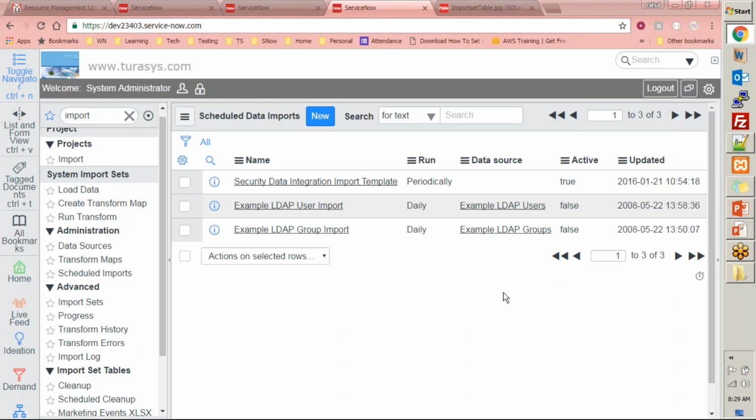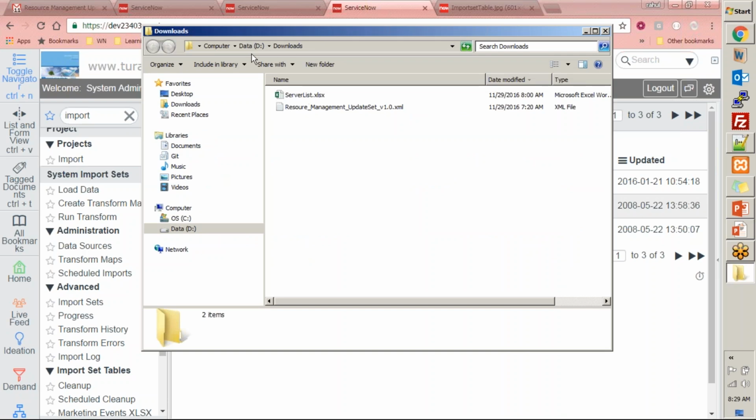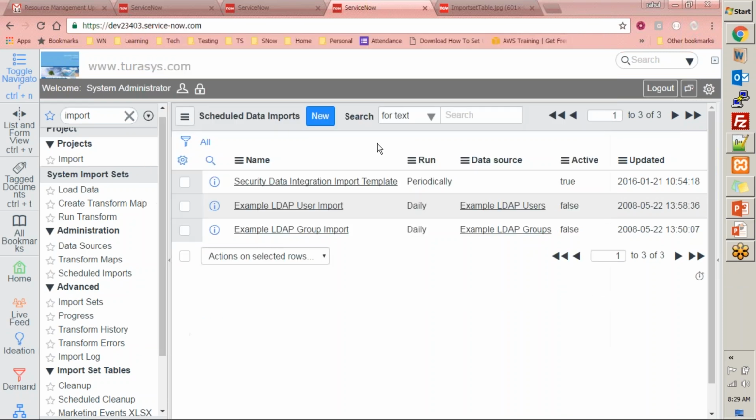An ideal scenario could be, for example, let's assume that you are using the Excel file from this D drive. There is some automated process which is updating this Excel file every 4 hours. So you will put a script here which will read information from the Excel sheet every 4 hours and then import data into it. So that could be a scenario where you are using it, right?